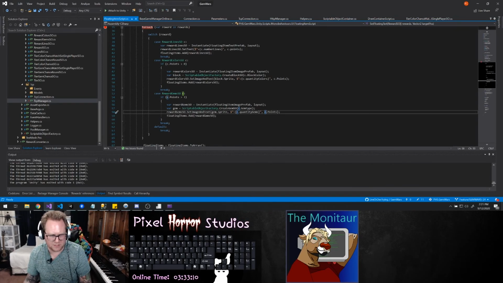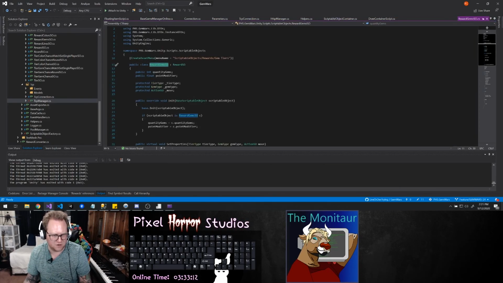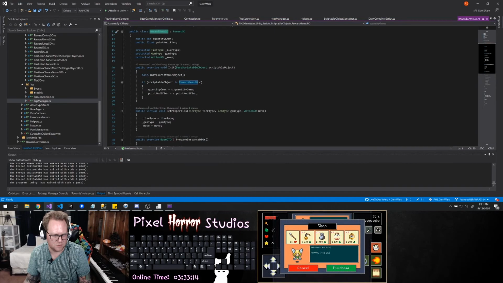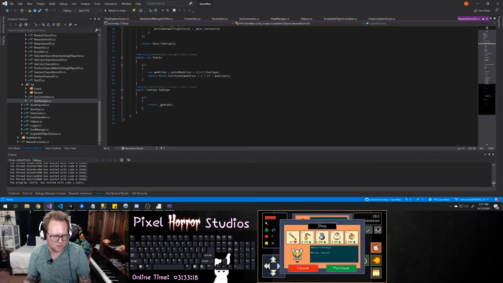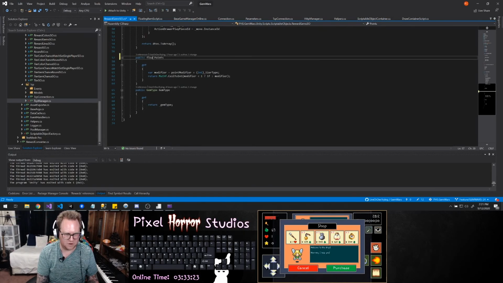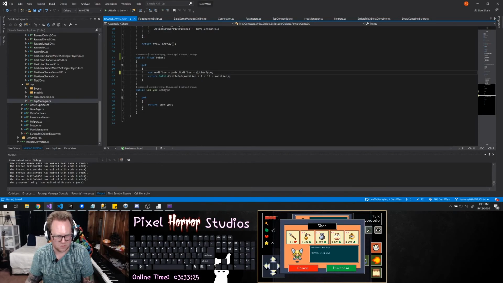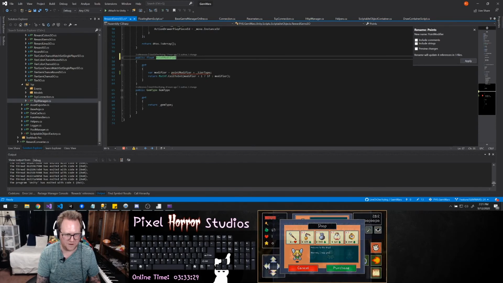So when I look at this reward gems SO, points, which should be a float. And this is called point modifier.